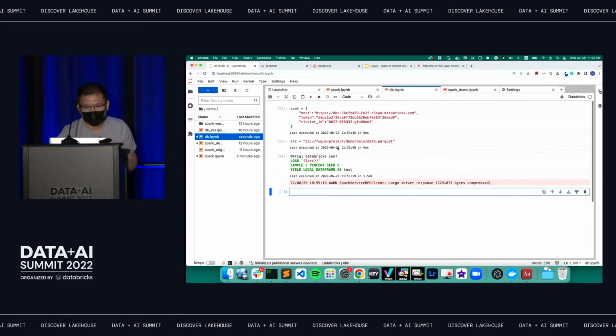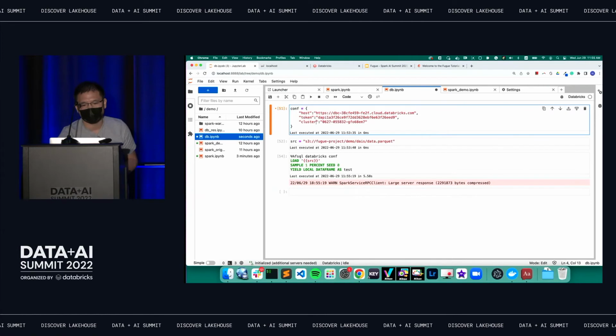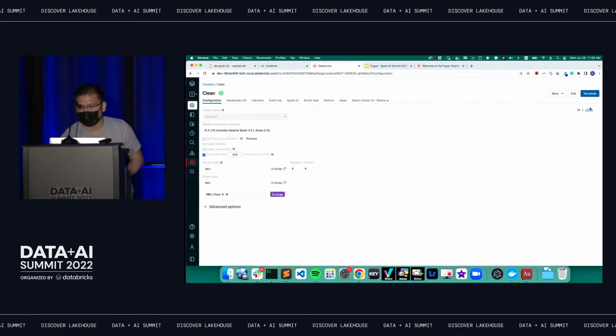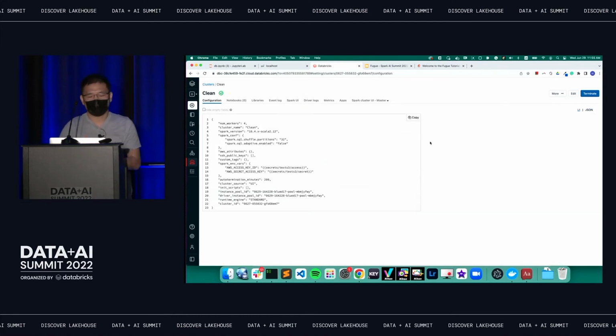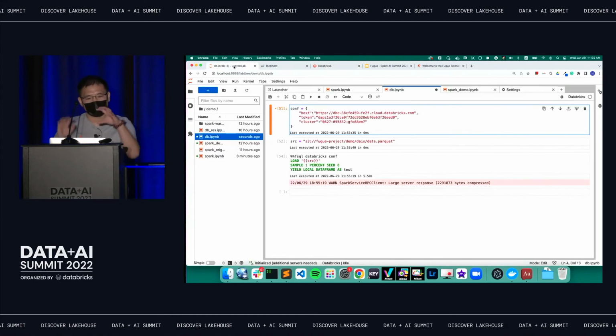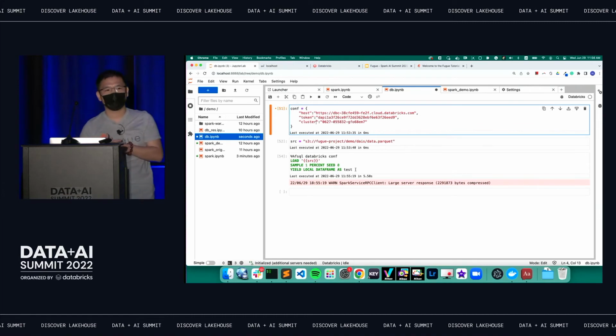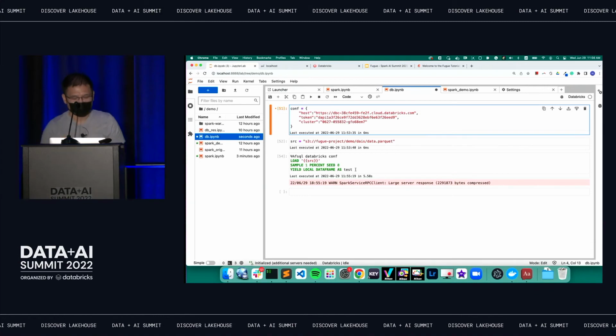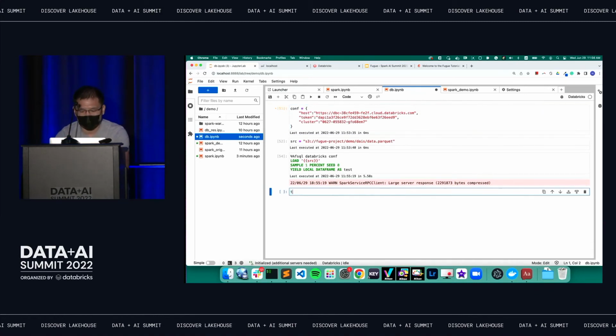And actually, here in the configuration, you can directly provide the JSON of the Databricks cluster configuration, and we will create a cluster for you, run these statements, and then stop that cluster for you. So to be short, FugueSQL can use Databricks as ephemeral clusters. So you don't have to waste money on any idling clusters. Okay, so now at this step, I already have test as a local dataframe.